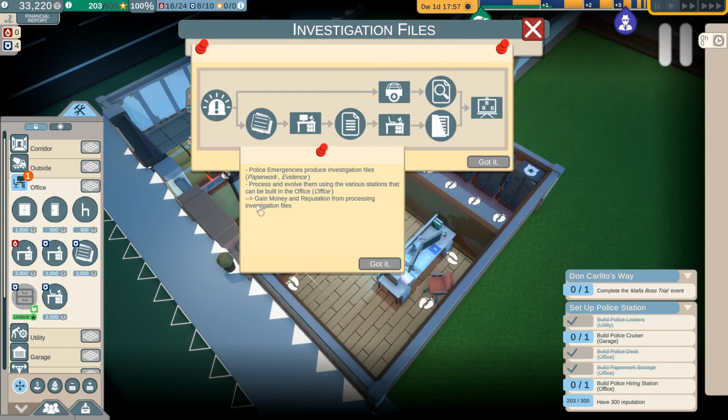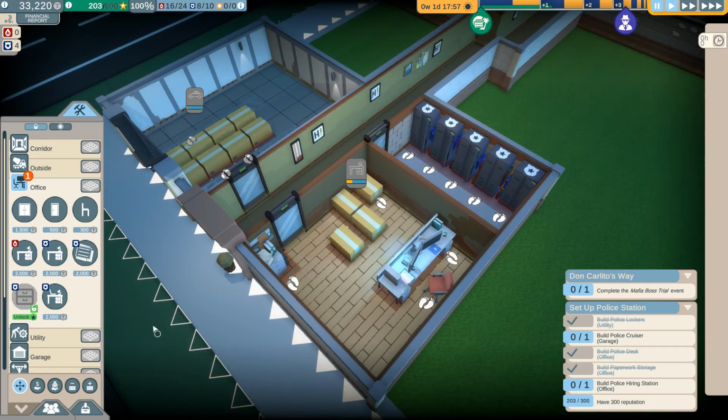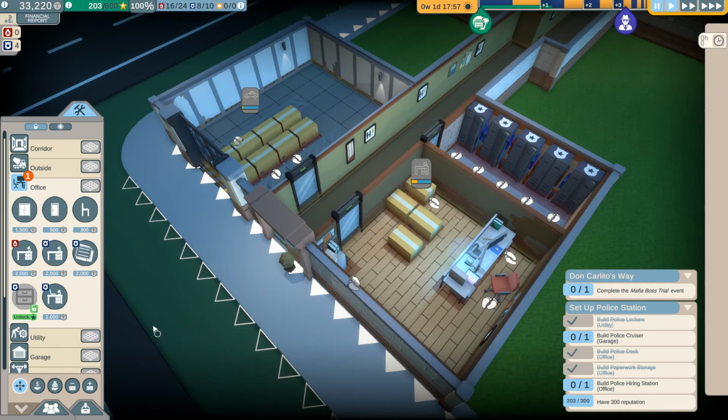There we go. Police emergencies. Produce investigation files, paperwork, and evidence. Process and evolve them using the various stations that can be built in the office. Gain money and reputation for processing investigation files. Ooh, interesting. It's not as simple as killing a fire or something. You have to investigate. It's cool stuff.